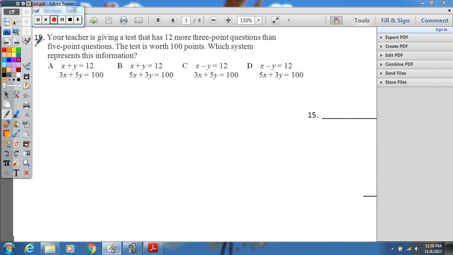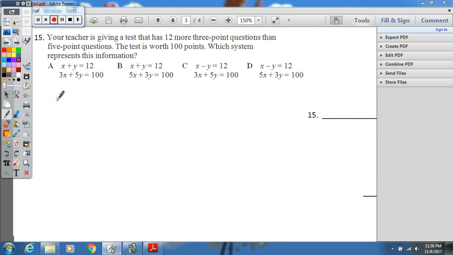Okay, guys, number 15 is a tough question. And I will tell you that if you are really struggling with this material, I would almost just say the one like this on the test, pick a guessing letter and go with it, because you're going to be able to miss at least one and make a 100. Now, I really do want to talk you through this because it's a good question.